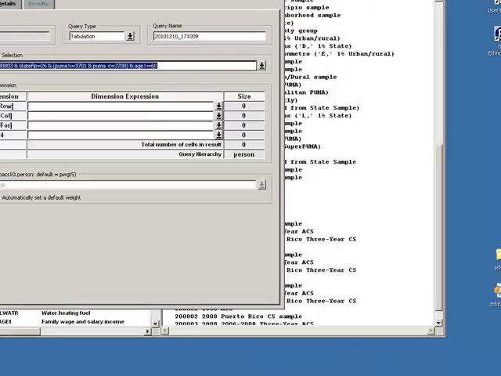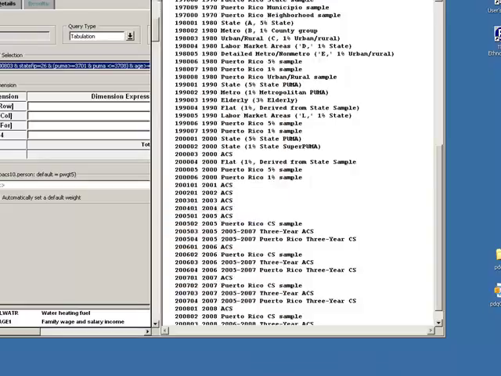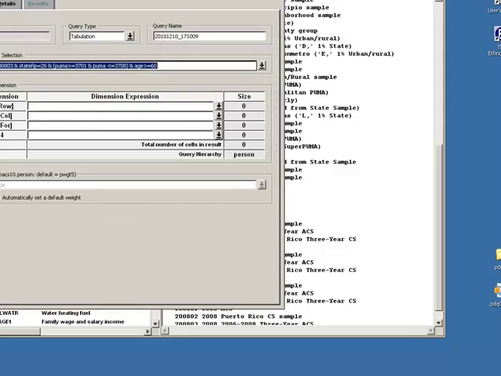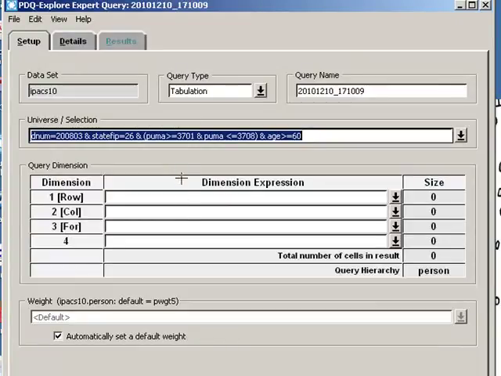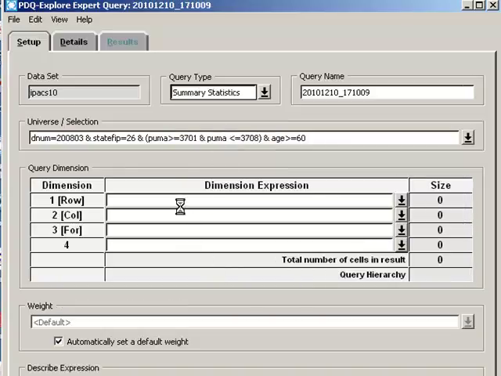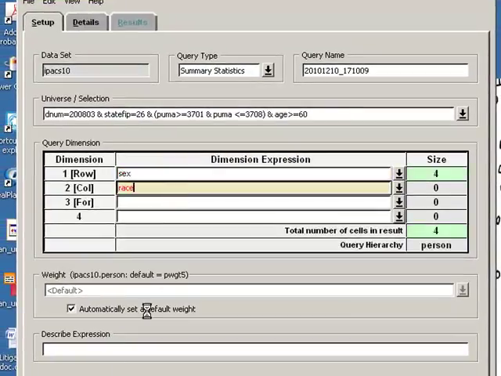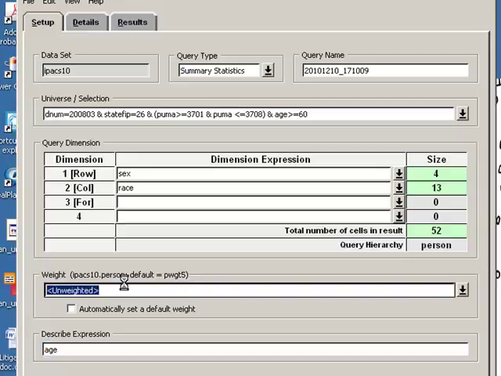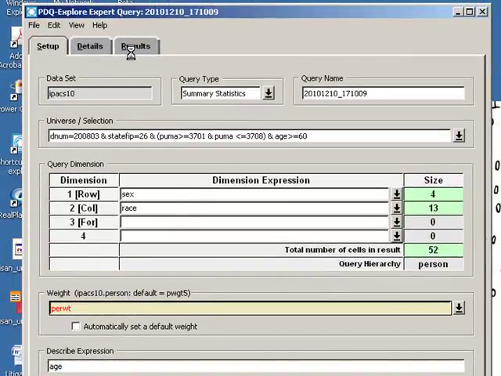So I go ahead and bring up PDQ-Explore again. And I want actually to be doing a summary statistic rather than a crosstab, and I'm going to do sex by race, even though they really just wanted it for blacks. I'll go ahead and get it for whites as well. Then one last thing, if you're using 1 year data, PDQ-Explore automatically puts in the weights, but otherwise you need to put in the weight. So the weight is per weight. So let's see what we get for results.